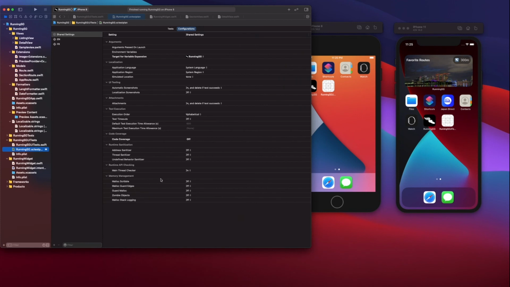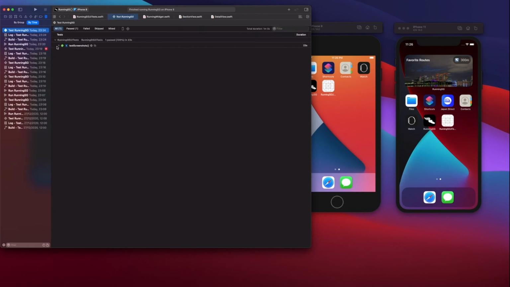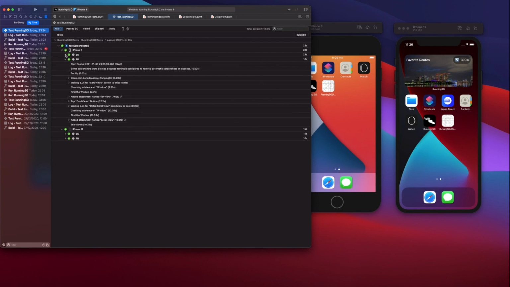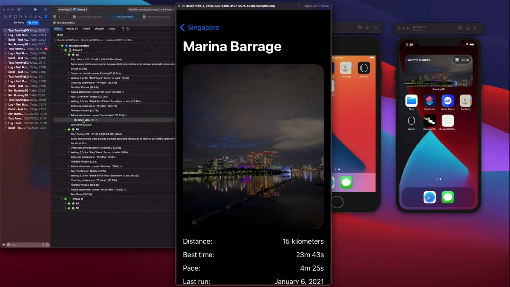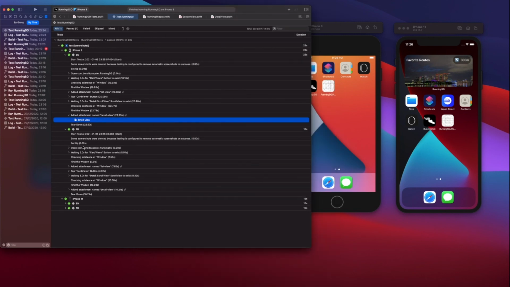Great, so the test succeeded. What I'm going to do is open the result in Xcode because it's just easier to preview everything. What we can see now is we have different sections for each device we ran the test against. And for each device, we have the English configuration test and the French one, which means now we can quickly preview each screen of our key journeys for different language and region, but also per device.